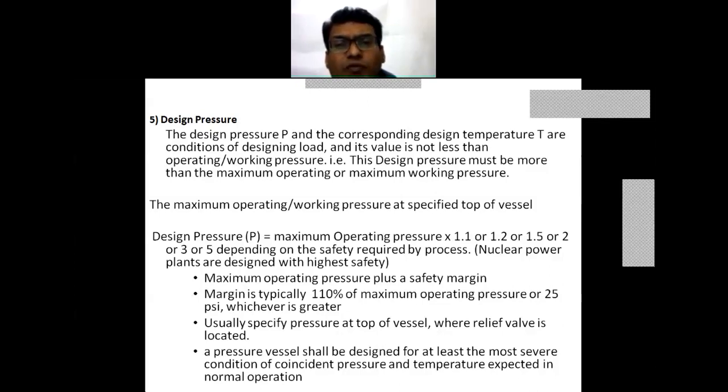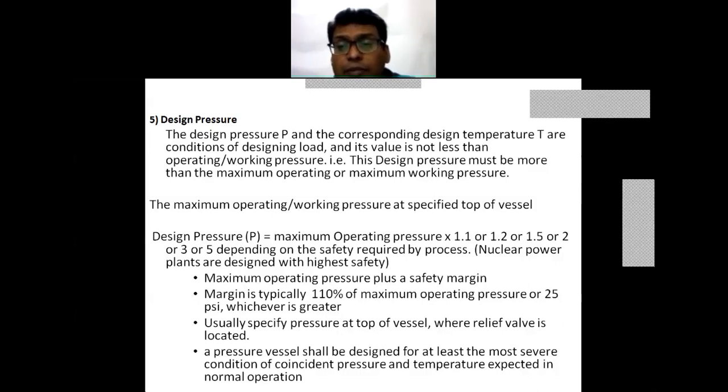If it is simply water that you are handling, then there are not such big issues. But if you are using very high pressure water, then there can be issues. If you are using corrosive chemicals, then there can be issues. Even if vapors are corrosive or flammable, then there can be issues. With this complexity, now if you take nuclear power plants, which are designed to a maximum level of safety.